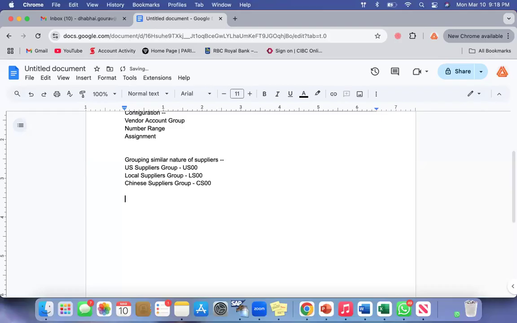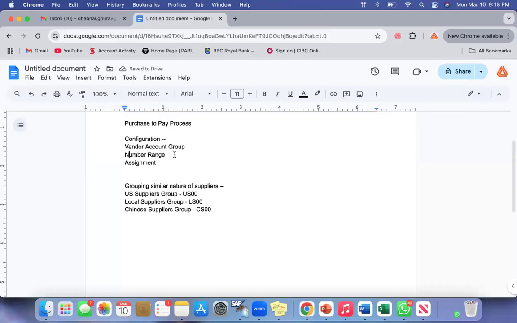Second step is creating a number range for the groups. Number range means we will do something like this. We create one number range interval for this group. Let's say the number range can be 101 to 200. Whenever in this group I'm going to create any supplier, or supplier's account, vendor account, the vendor will be created with a number.